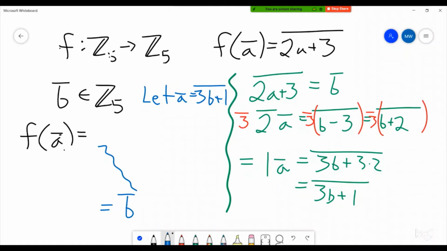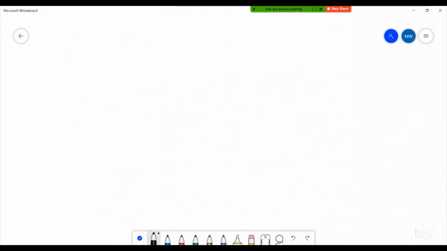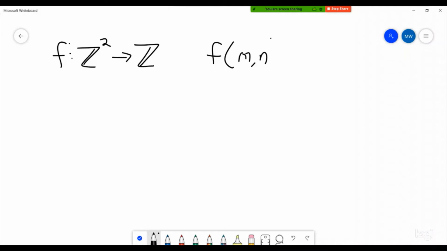Yeah, actually, I was looking at this section and question 6 in this one as well. I did it a while ago and I got to an answer and it worked, but I was wondering if there's an easier way. So we have f from Z squared to Z, where f of the pair (m, n) is equal to 3m minus 2n. And we're trying to tell if this is injective or surjective.